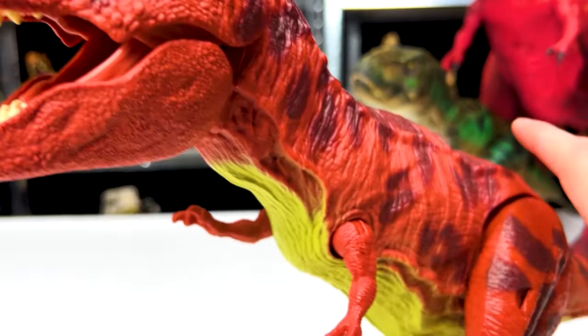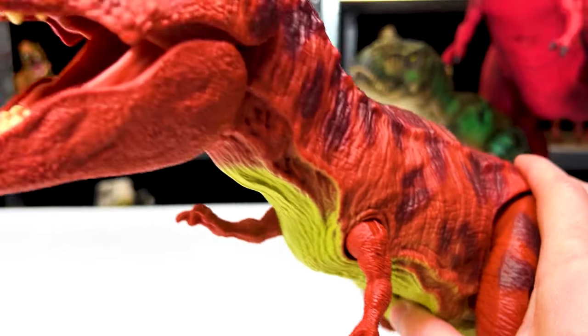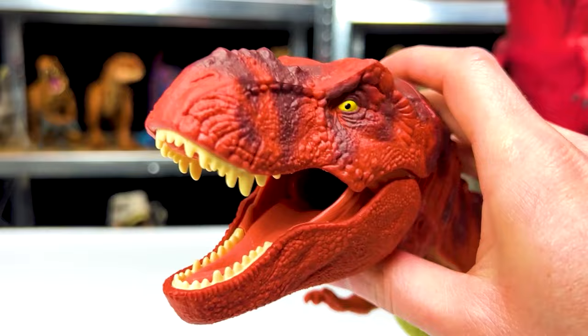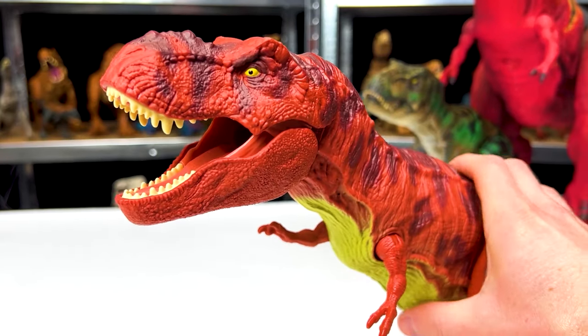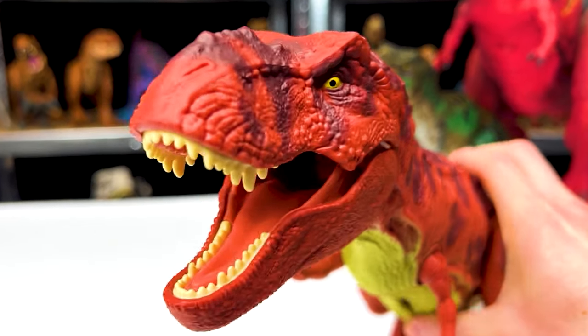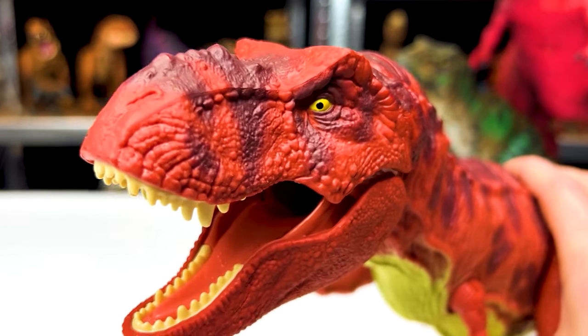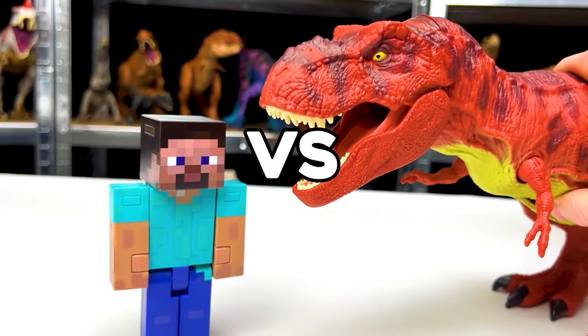Plus, this T-Rex has a stomach compartment as well. So just like the super colossal T-Rex, you can feed this smaller one small dinosaurs. And finally, it's got some sound effects as well. It's time to face off against Steve.